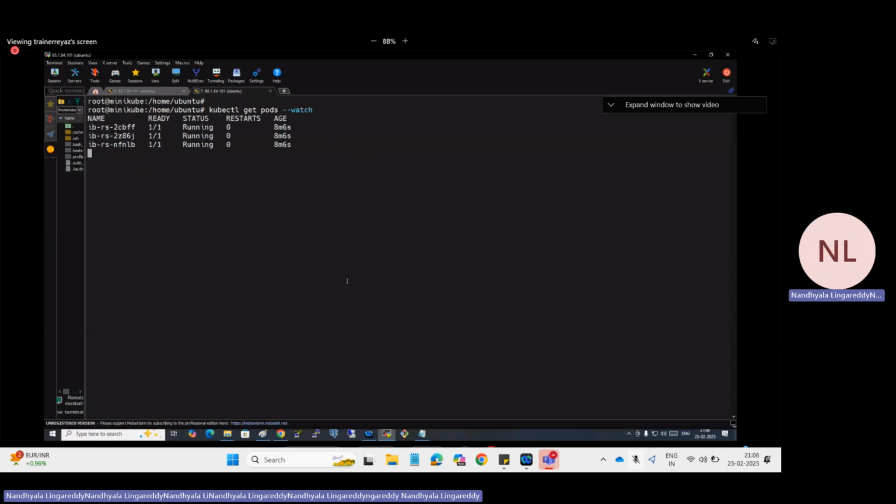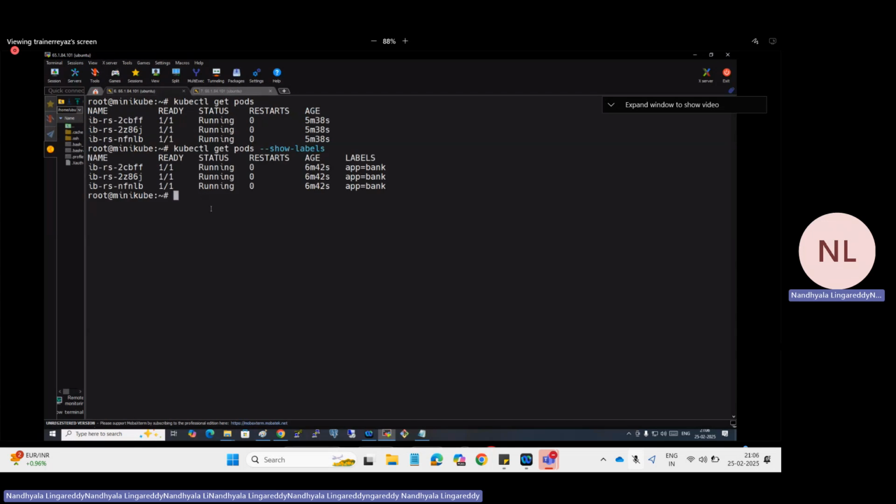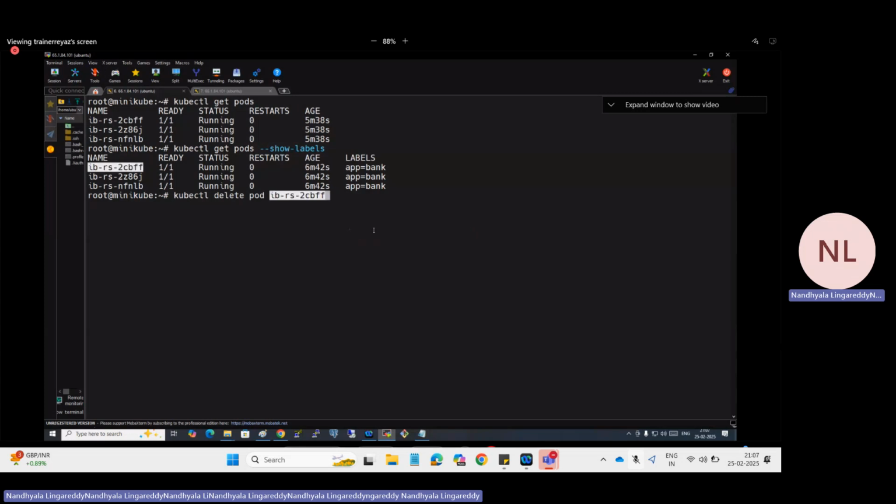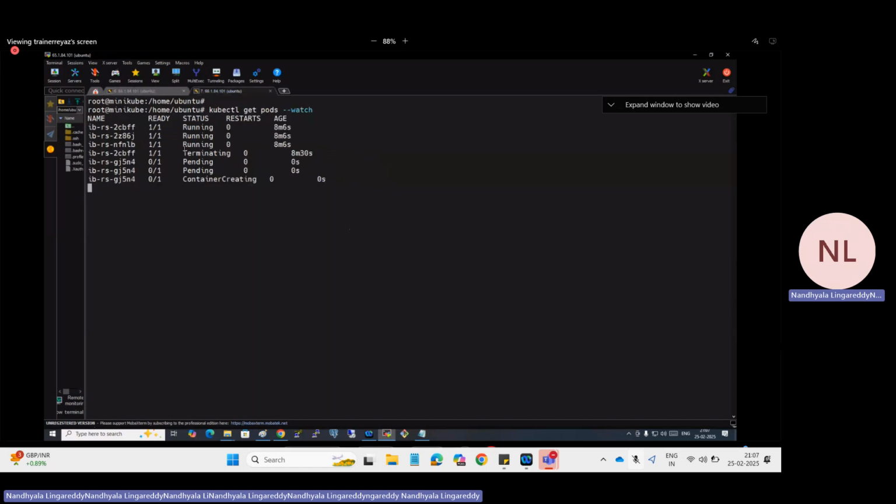How many are running? Let's come back to our first terminal. How many are running here? Now delete one pod. What's the command? kubectl delete pod. Should I delete this? Okay. If I delete this, see what is happening here.